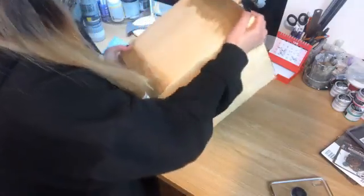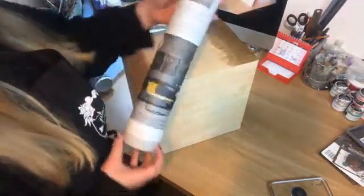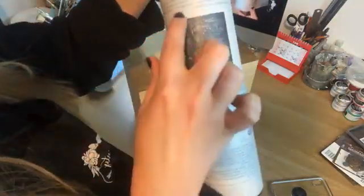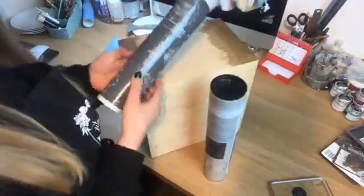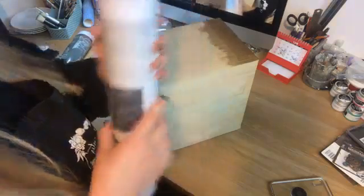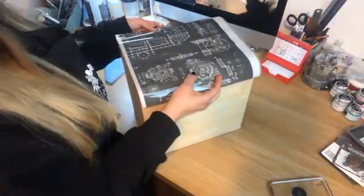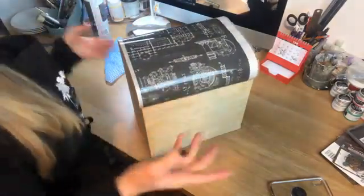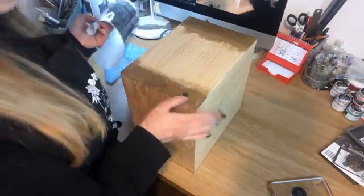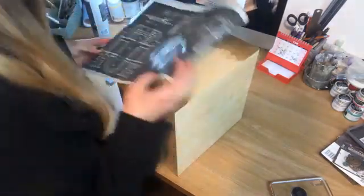The first thing is I'm going to tilt this on its side, because it's easier to apply the transfer when it's sideways like this. This is the transfer that I'm using. It's called Industrial Mechanics from Redesign with Prima. As you can see on the picture, it comes in 3 sheets so that they can fit in. You can stack them together and get one big picture if you want to, or you can do what I'm doing right now. I've used one of these sheets and applied one part on one side, and I'm going to apply this part on the other side. I decided to make these little mini drawers in more of an industrial style, if you will. I don't usually work on these kinds of things, and I don't usually do industrial style, so it's nice to change things up a little bit.